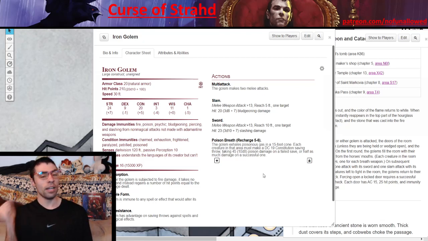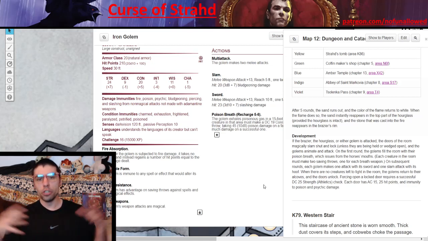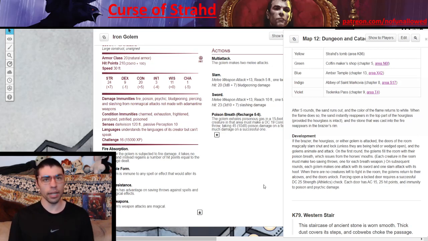They're going to have a single sword attack and a single slam attack. The cool thing about these iron golems is that they are flavored to be knights on top of horses, which is pretty cool, honestly. These iron golems will massacre the majority of parties. Even if you're a level 10 party with full resources, it is still more than likely that 2 iron golems are going to wipe the floor. However, the caveat is, if there is nobody left in this room to attack, the golems do nothing.